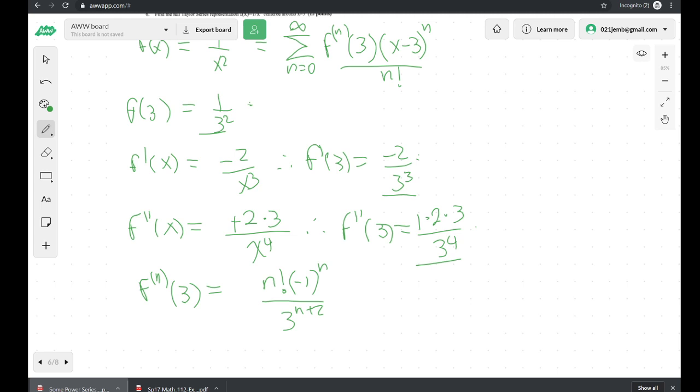Let's see. So what else is here? What can we draw from this? What's happening is that over here, we have an n factorial. But where is it starting? That's the question. We have to be careful here, because we have to check that this is the right n factorial. So at the 0th derivative, 0 factorial is 1, that works.